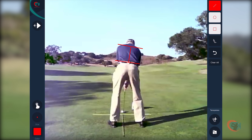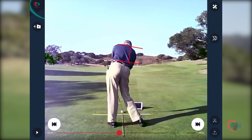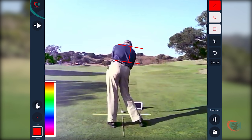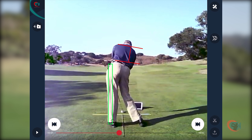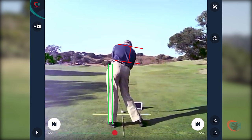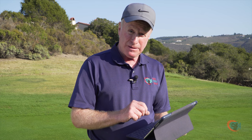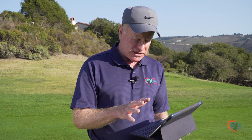From here I'm going to show you how going to impact, my whole center of gravity has gone forward. In green, using a rectangle, note that my left hip is directly over my left ankle — very different than the setup. At impact we want to get on top of that left post or left axis. There are essentially two axes in the golf swing: the spine angle around which we rotate, and also the left post. Those are the two axes we want to rotate around, and they're very distinctly different between the address position and the impact position. You can use your camera to see from the behind view the difference between both and how they feel differently.